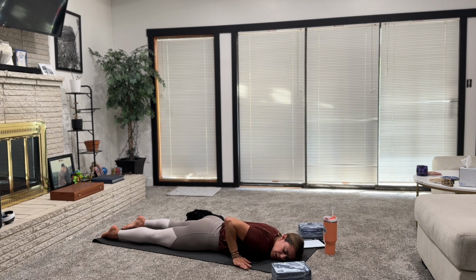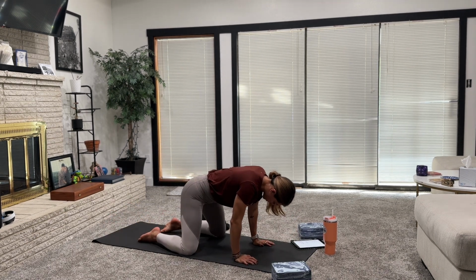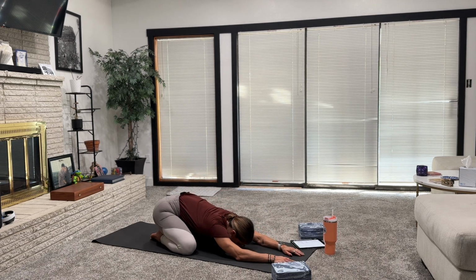All right, bringing the hands underneath you. I'll push you up. Bring the knees forward and wide as your mat. Toes together, pushing the hips back. Arms reach forward, and we're dropping that forehead and neck down for our wide child's pose.